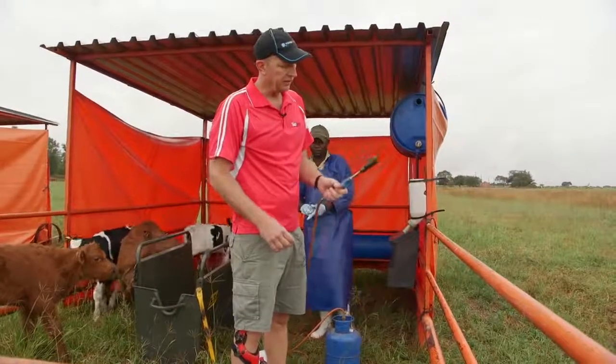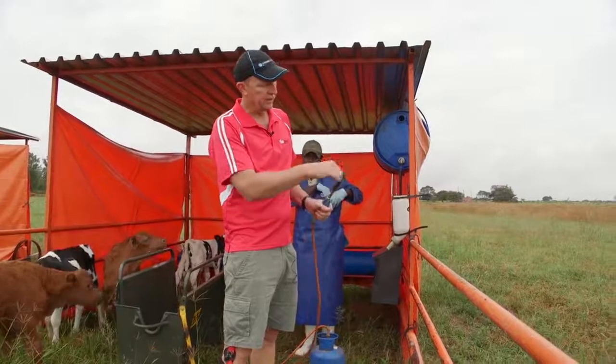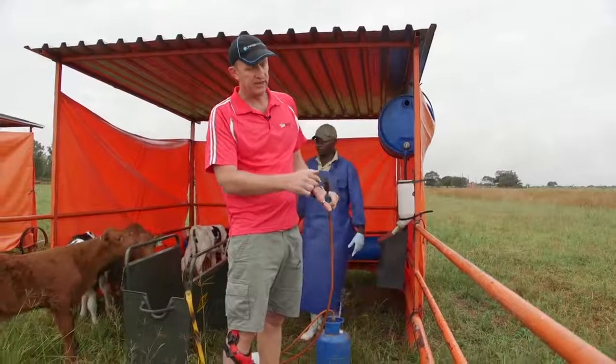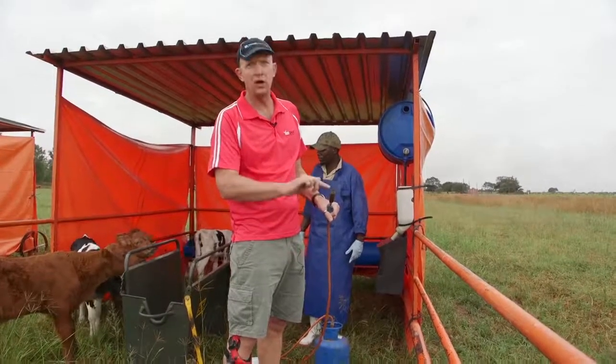So this is a pretty good dehorning iron, nice and easy to handle, with a copper or stainless steel end, and as I explained, it's raised on the outside. This one's a bit worn. You'd rather it was a bit more raised with a hollow indent.